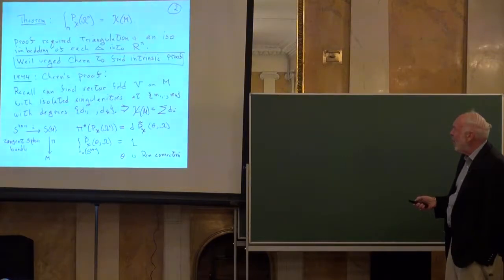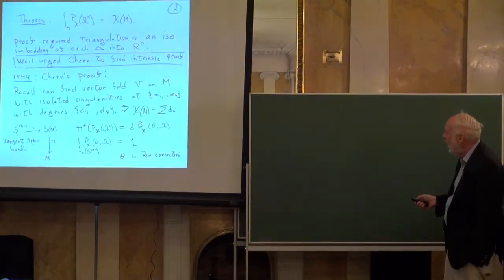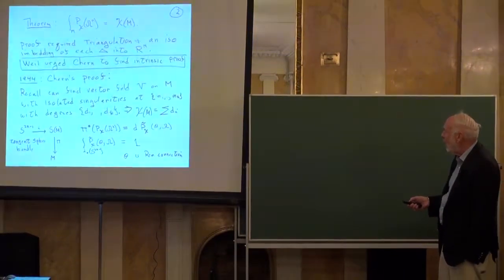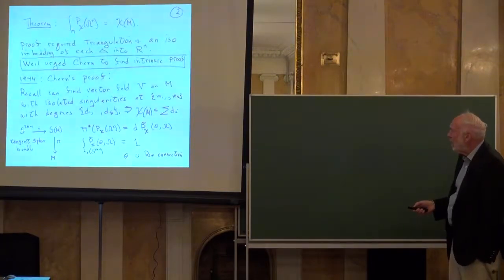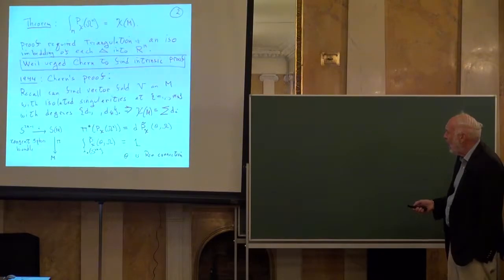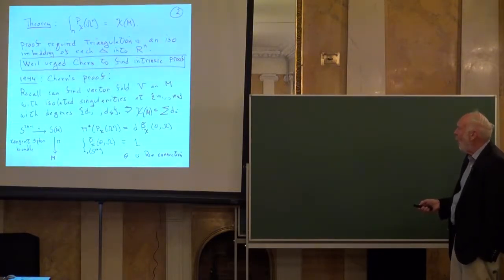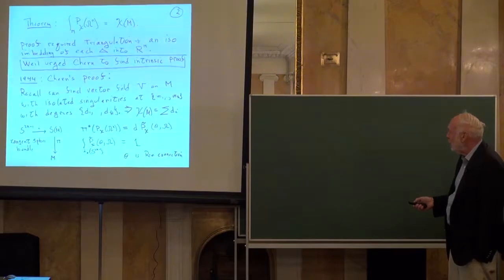So you can find a vector field on an even-dimensional manifold with isolated singularities, let's say those points, m1 to mk, with the degrees of each singularity being d1 and so on. And it was well known that the Euler characteristic of the manifold was the sum of the degrees of the singularities of the vector field. So here was Chern's approach. Here's the tangent sphere bundle over M. And this characteristic form, when you lifted it up to the sphere bundle, pulling it back by projection down, became exact. It was d of something, which is p sub chi with a tilde over it. And that something involved the Riemannian connection, theta, and the curvature omega.